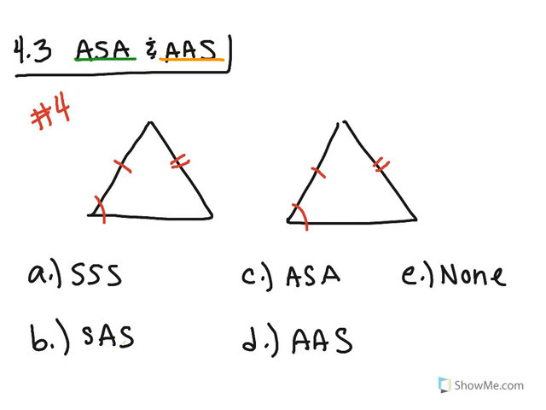And the answer to this one is E. This is none of the others. If I look carefully at this picture, I have an angle here, and then a side, and then another side. So this actually spells ASS, which we know to be a bad word, and so that means that that's not a possibility. I could show you why this isn't possible, why ASS does not prove triangle congruency, and if you really want to know, come and ask me and I can show you. But just know that if it spells a bad acronym, then it doesn't work. It doesn't prove that triangles are congruent.